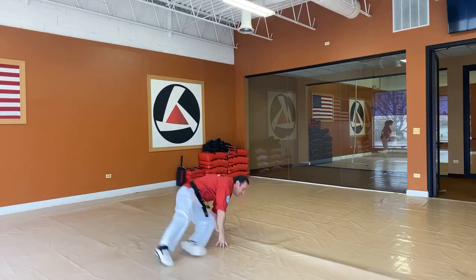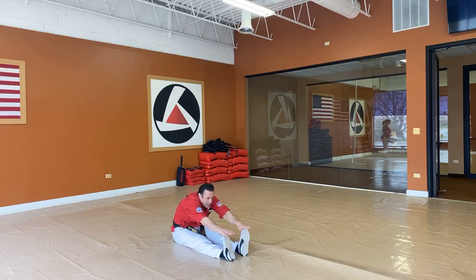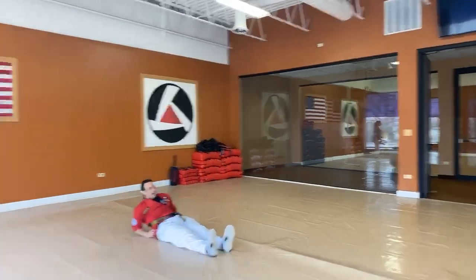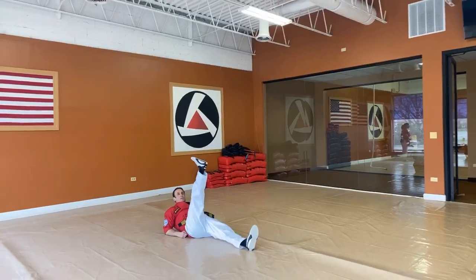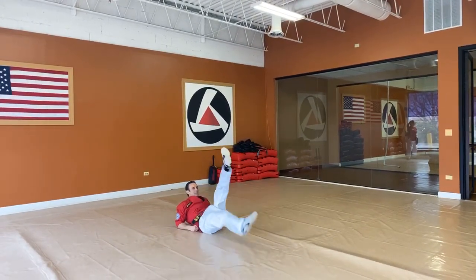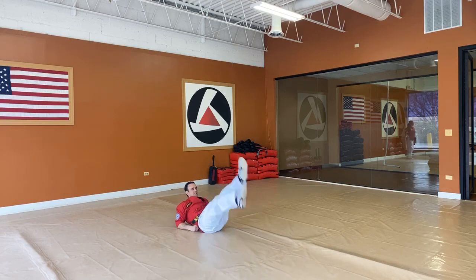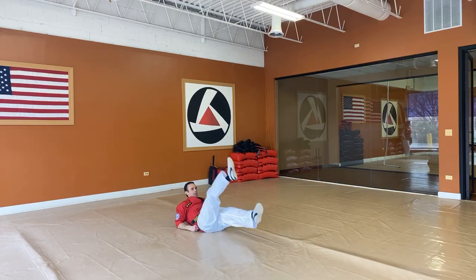Good job. Let's swing around on the floor. Reach forward, grab our toes. How are we doing on those stretches? Are we able to get our hands past our feet? Want to make sure that's what we work on all the time, all right? Okay, let's lean back, bring your right leg up. We're gonna do scissors, ready, let's do 20. One, two, three, four, five, six, seven, eight, nine, ten. One, two, three, four, five, six, seven, eight, nine, twenty.